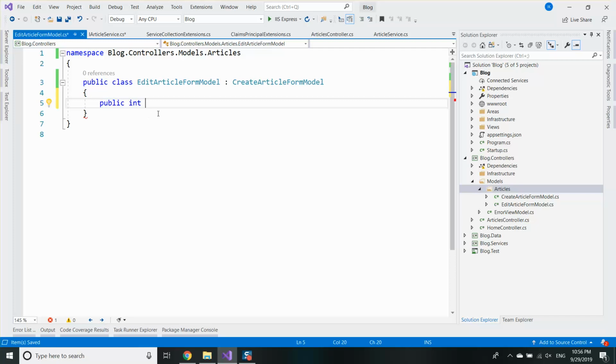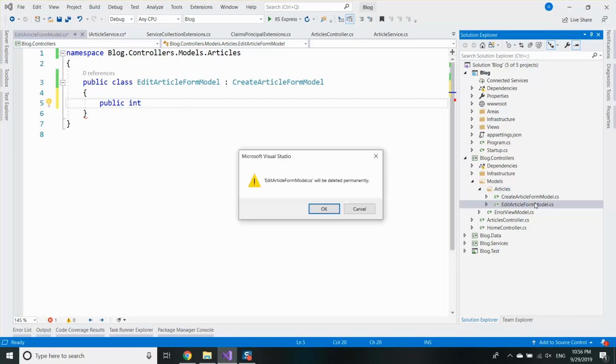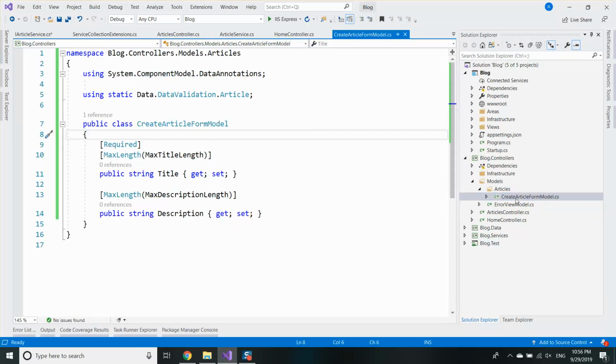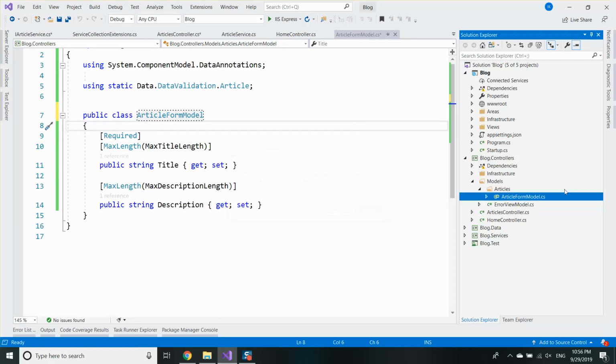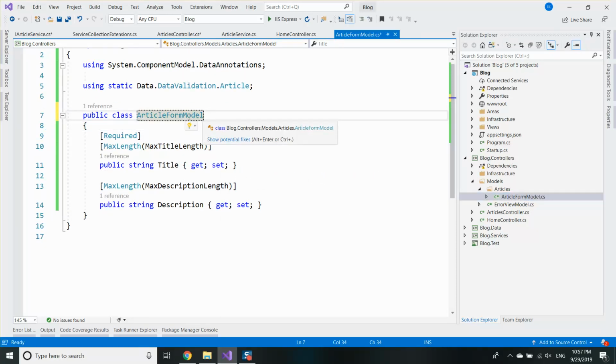The ID is coming from the root value, so I'm going to delete that and I will just leave the article form model to be my main class. It will work for both forms, for create form and for the edit form.